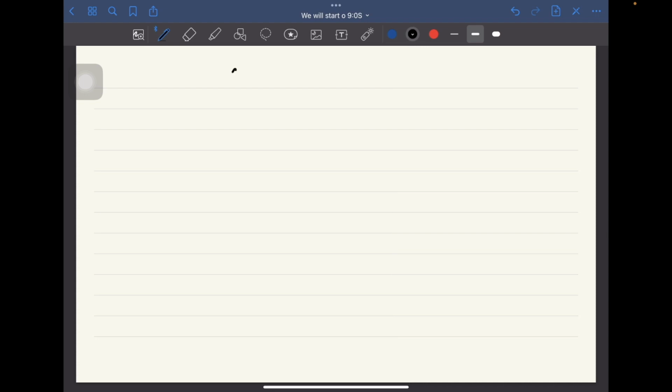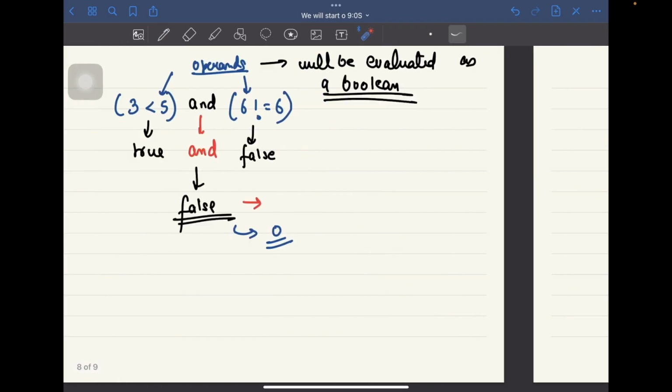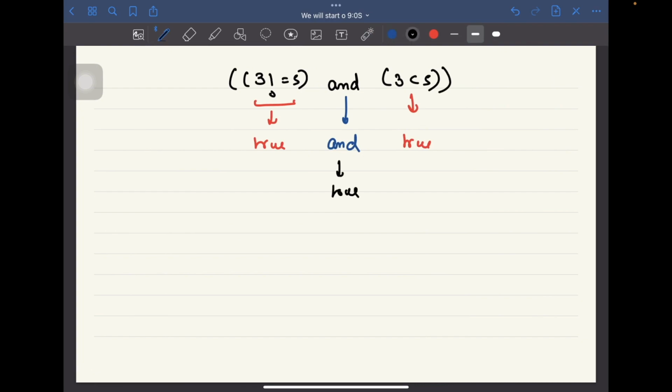So now let's say you have something like 3 not equal to 5 and 3 less than 5. Okay, now let's see. Is the value of 3 different than 5? Yeah, it's different, both of them are not equal to each other. So it's a true value. Is 3 less than 5? Yes, it's a true value. And the operator you are using is AND. So true means 1, 1 and 1 is 1. So the overall answer is going to be true, and true will be converted to an integer 1 because we are computing it. We are not just directly printing it.